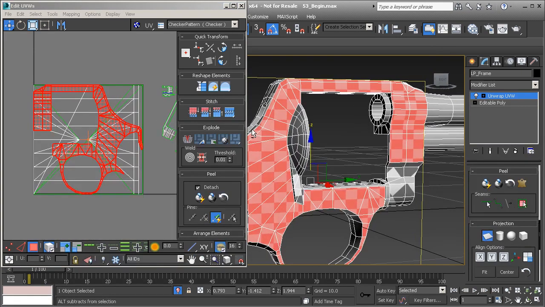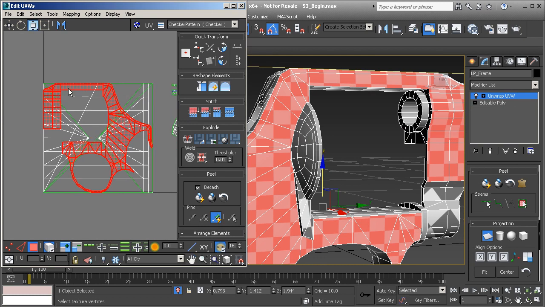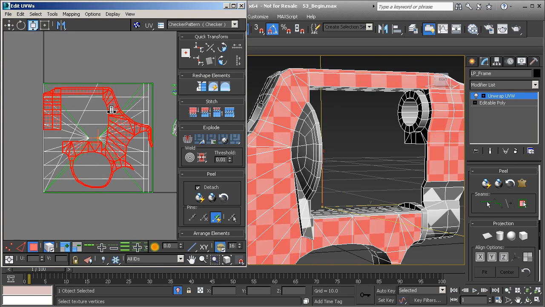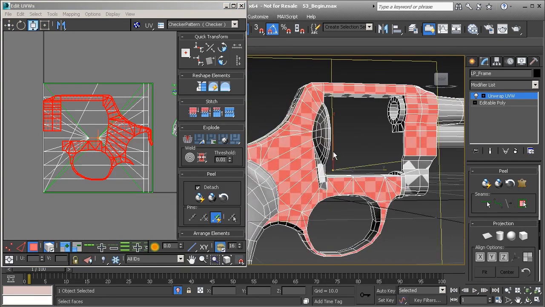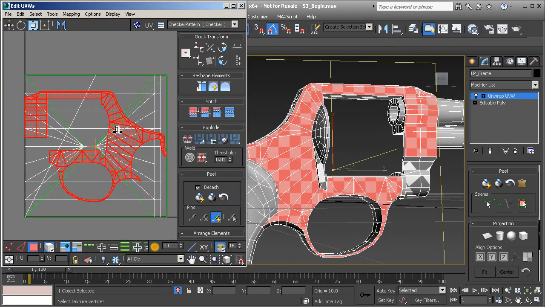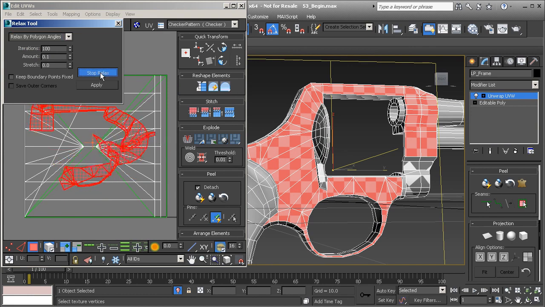So it looks like it's being squashed in the vertical direction. So here in the UV space, what that means is it's been elongated. And so what I can do is actually scale it in the vertical direction. And let's go ahead and turn off our planar map projection, and let's scale it down, and notice how those squares become a little more square as we squash that down. So there we go. Now we don't have any stretch, we don't have any squashing going on in that. And if we really wanted to, we could come in and do a little bit of a relax on that, and we'll relax by polygon angles, and that will bring those polygons out.